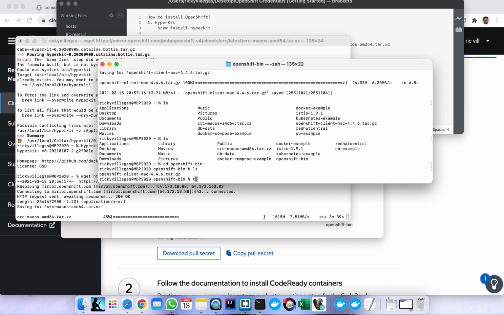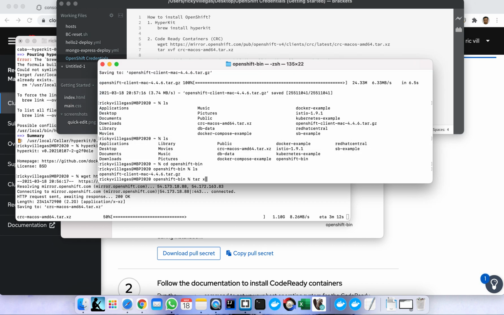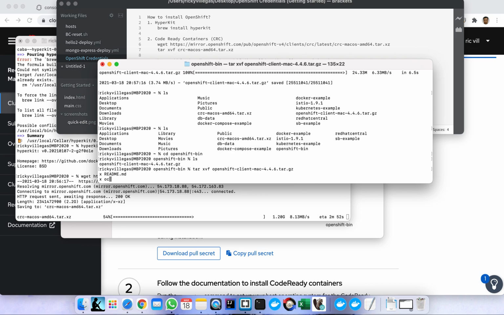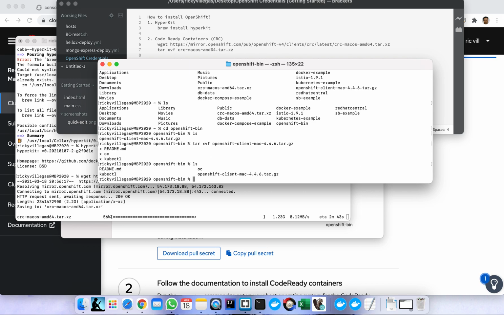Okay, so this is the tar. We extract the file. It's tar format, right? Let me check my cheat sheet here. tar xvf, then the name of the tar file. We are doing this to extract the file. So this is the content of this tar file, OC.